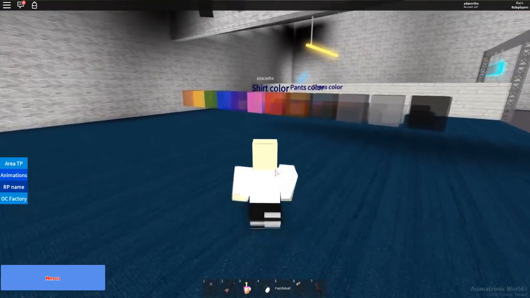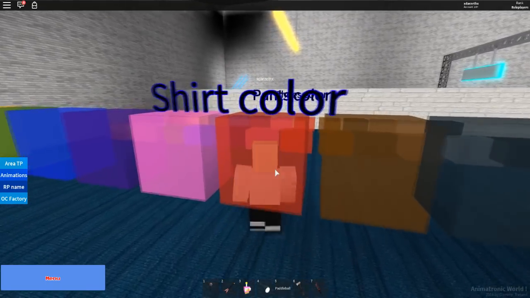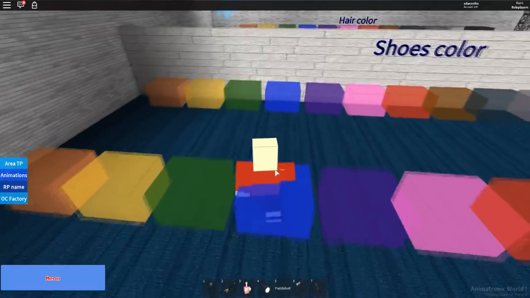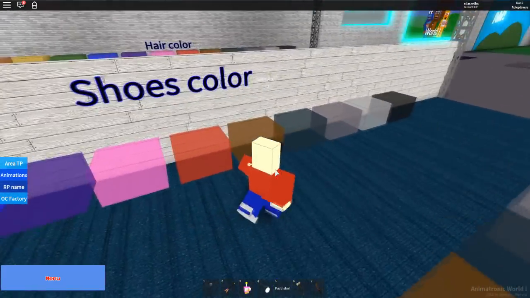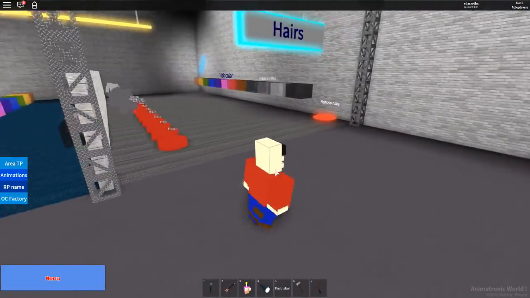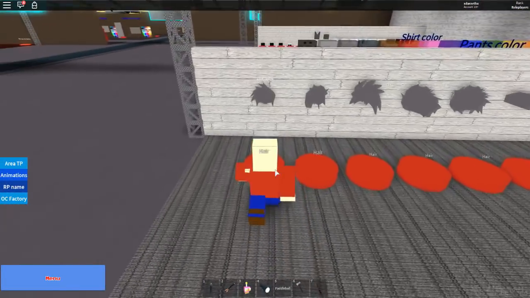There we go. Oh man. Okay, give her the red shirt. Just a red shirt. Give her blue plaid pants. And finally, we're going to give her the shoes that she loves so much. So much. And now, back to the hair. Okay, let's do this one.